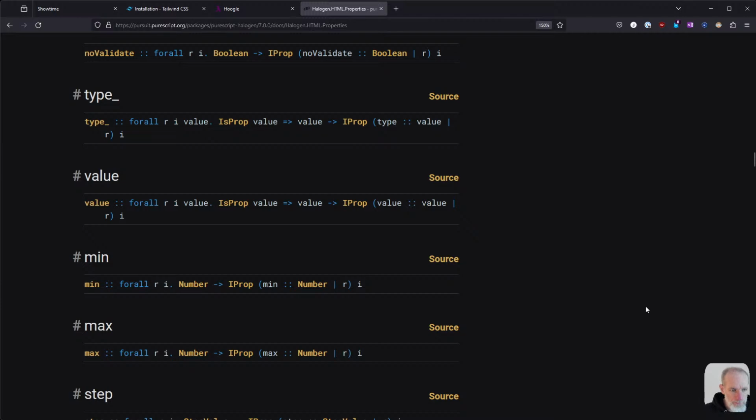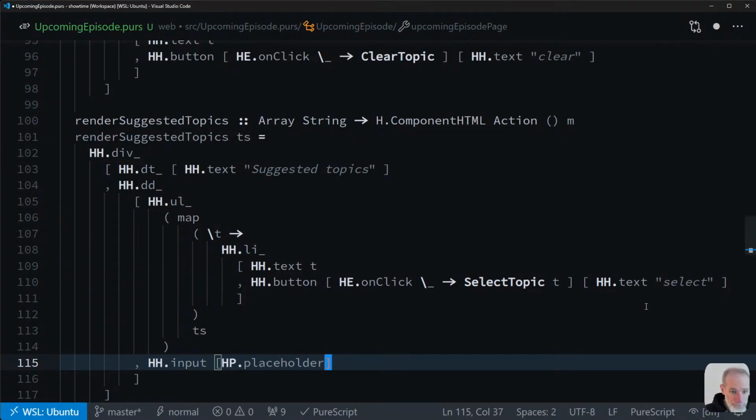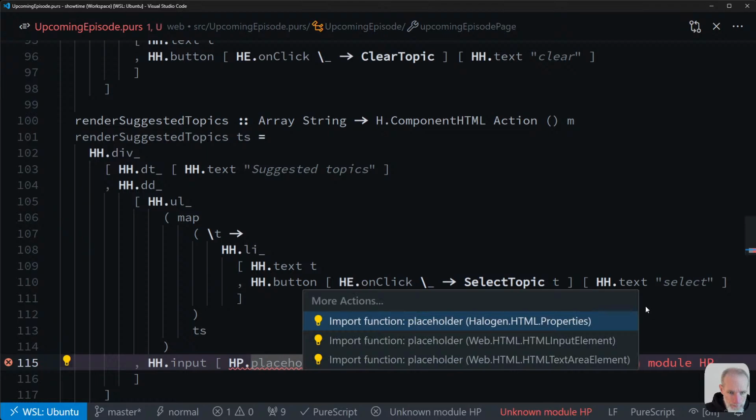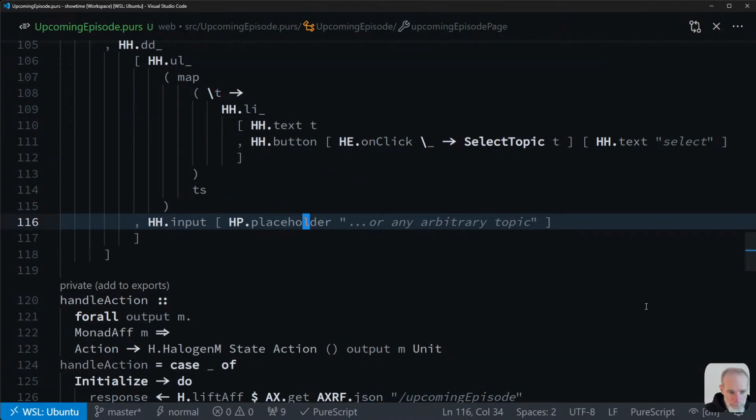Maybe I'll just search for it. Oop, not like that. This is a placeholder. Okay, cool. So I can say placeholder takes a string and it'll be any arbitrary topic. Okay, need to import that. Hopefully it can do it for me. Yes, it's properties I want.